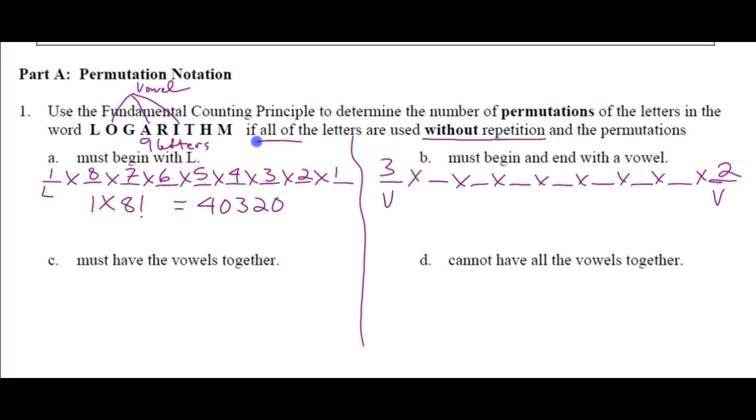We've used up how many letters, out of 9? So how many are left? 7, and then 6, 5, 4, 3, 2, 1. We can just multiply that out. You might notice that this also could be written as 3 times 7 factorial times 2. First letter is a vowel, I've got 3 choices. Then go to the end and say there are 2 choices for the last one. In between, there are 7 letters, and I don't care about the order, so it's just 7 factorial. That works out to 30,240.